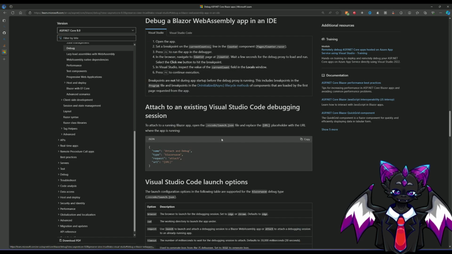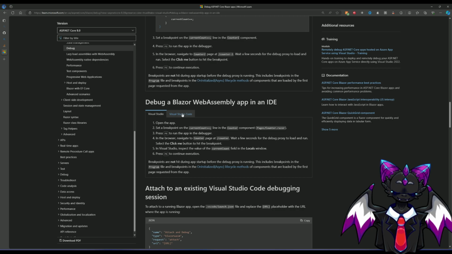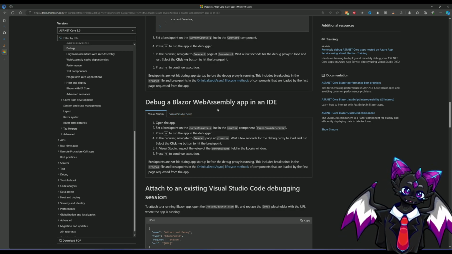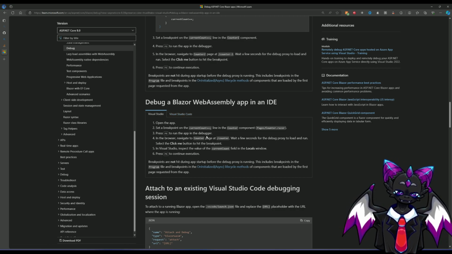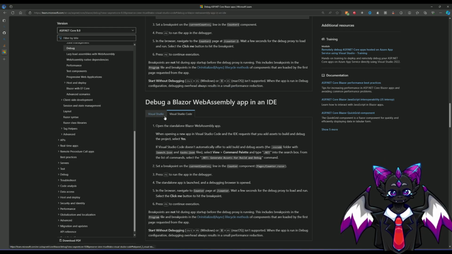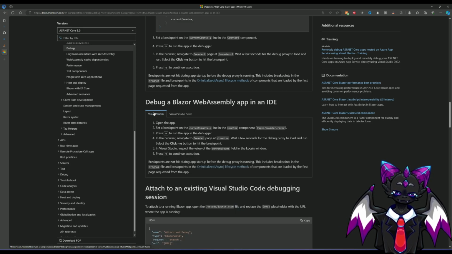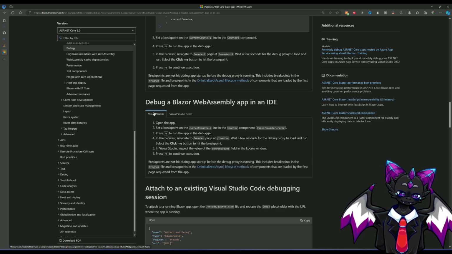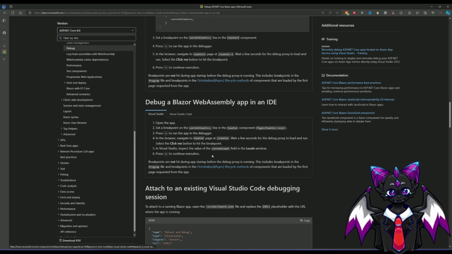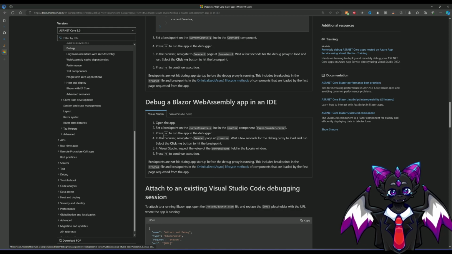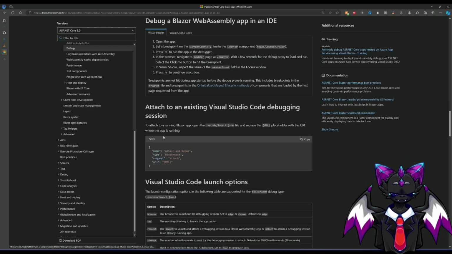Debug Blazor WebAssembly app. In Visual Studio, open the app, set a breakpoint, press F5. And breakpoints in Pages/Counter. Huh.